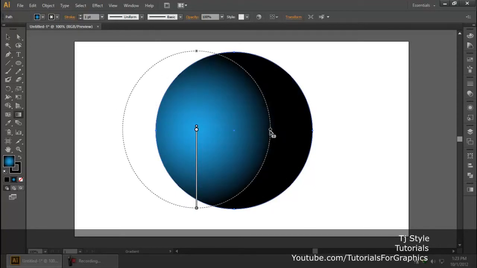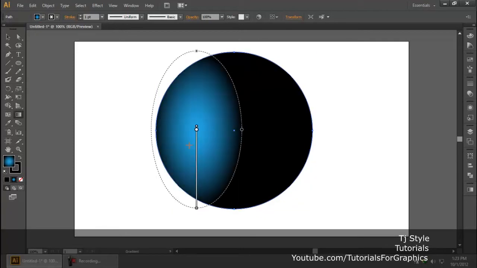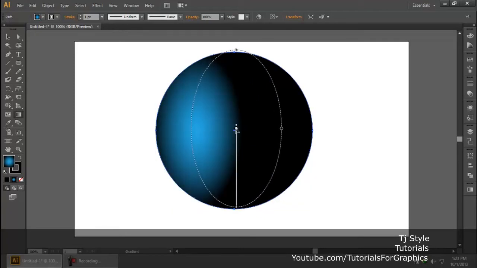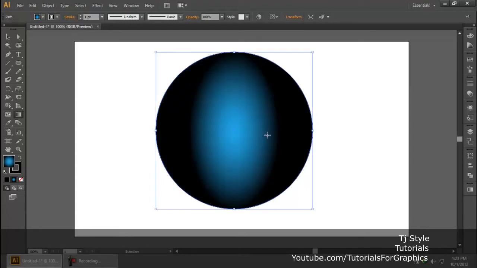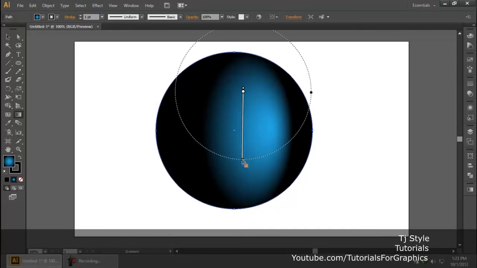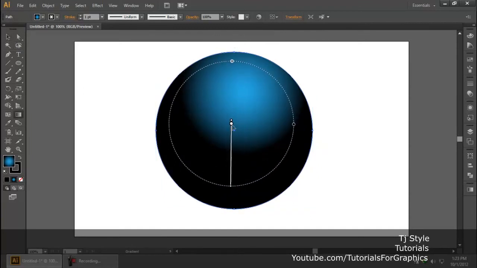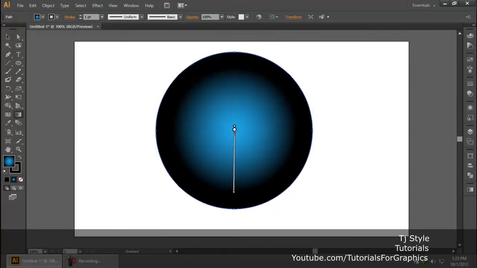Then you can determine the roundness of the gradient. I'm going to put it in the center so you guys can see. And you can add a slider. You can basically do lots of things with the gradient tool. Take a look at this, really good.